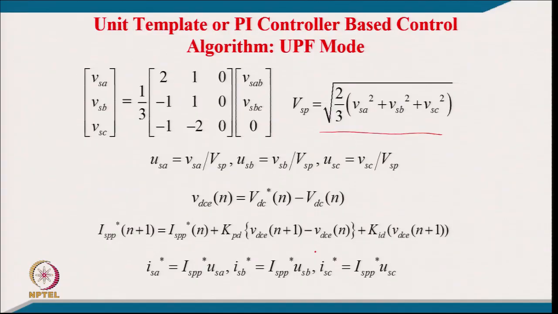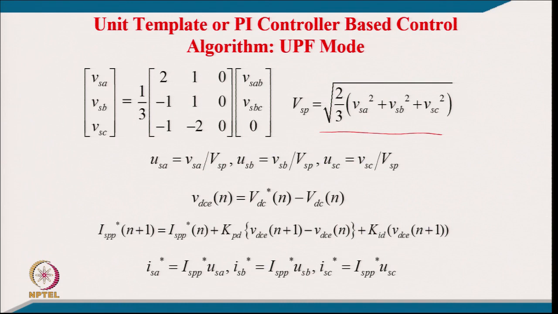So, the current controller is not explained at the moment, but these are the reference currents which the processor has to produce, and then we have a current controller. Sometimes the current controller is implemented in the PWM block also, separately in the DSP, like we will discuss sometime later. So, that is the gist of this first control algorithm.